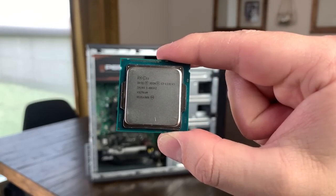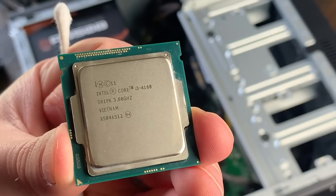Anyway, I do not want an Athlon X4 640 running down here because it is not very efficient and not super fast. It's worked really well just for getting the job done, but it's definitely not as fast or as efficient as I would prefer. And so I decided to expedite my plan to upgrade our TrueNAS server. Since I have a few fourth gen Intel CPUs lying around and circulating through different systems, I decided to go down that route.